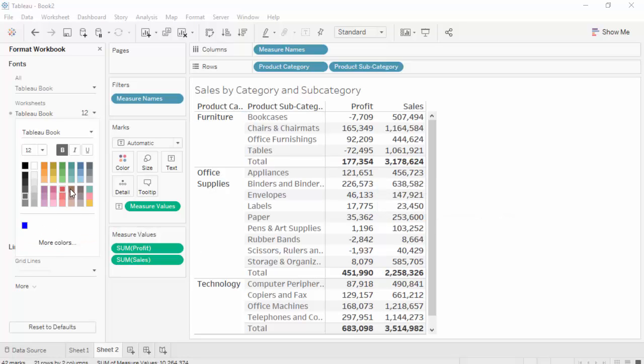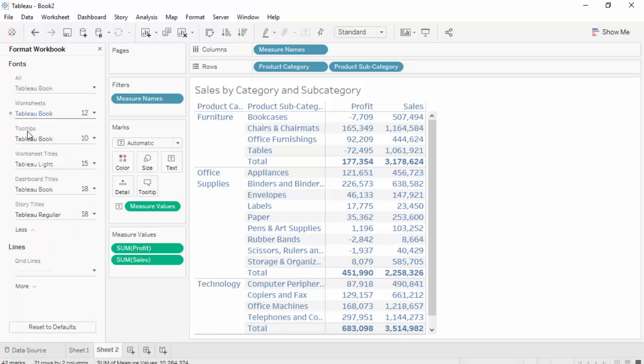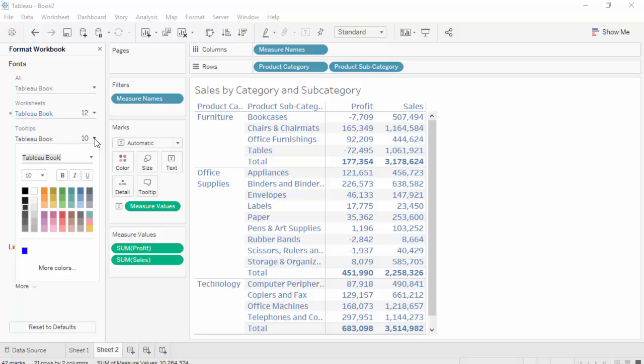One different color. Tooltip, okay, we did tooltip just a little bit ago. So you can control the default. So these are defaults. You can always override the default when you get into a particular font or format.